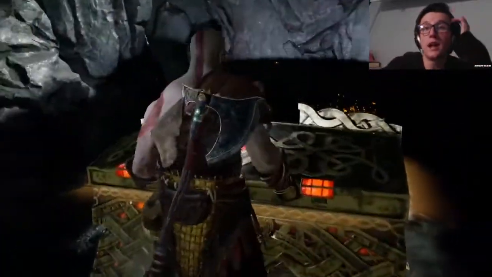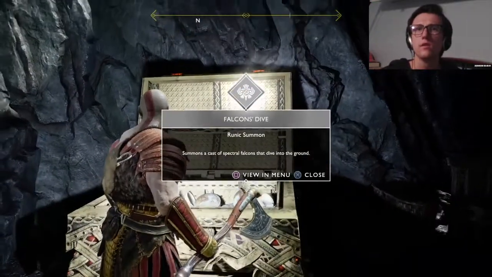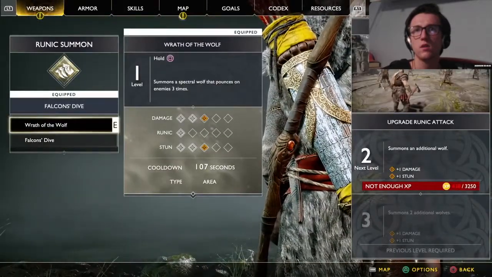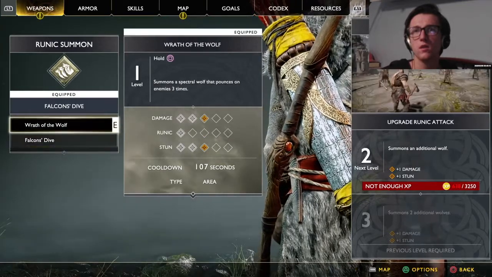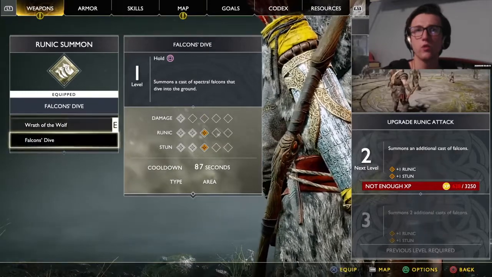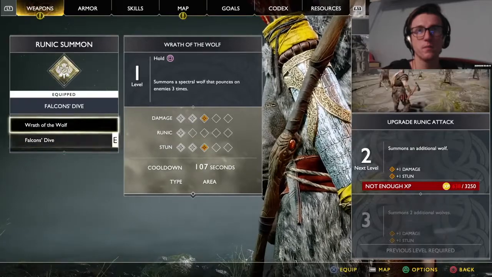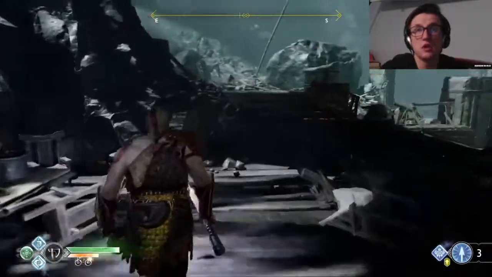Because I want to make sure that I know what I'm doing here. What do we find? Falcon's Dive. Ooh, Runic Summon. Alright, so that does more runics. I mean, we'll try it. We'll try it and just see what it does. We'll just try it. I mean, there's no harm, right?